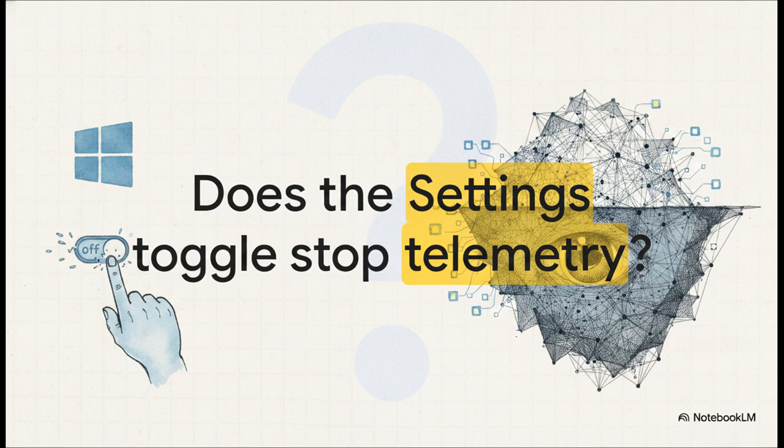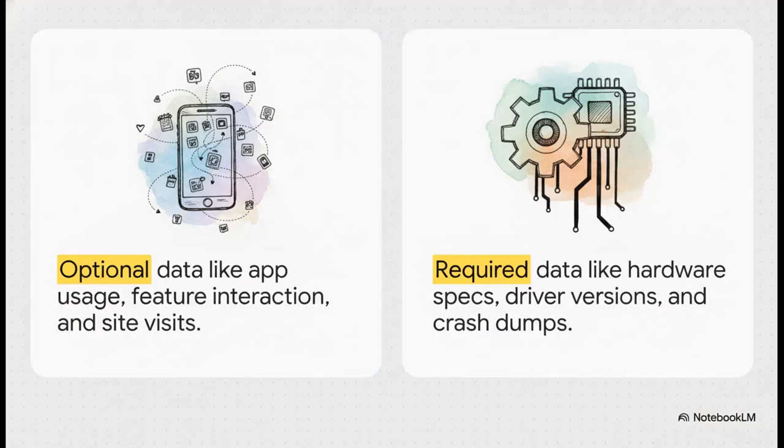Windows telemetry isn't just a simple single switch you can flip. It's actually a deeply integrated two-tier system. And that toggle you see in the user interface, it kind of just gives you the illusion of complete control. To understand why it's an illusion, we have to look at the crucial difference between the two tiers of data collection. On one hand, we've got optional data. This is the richer, behavioral stuff: your app usage patterns, how you interact with features, even site visits inside Microsoft-branded components. When you turn off the toggle in your settings, this is the stuff you're actually stopping.